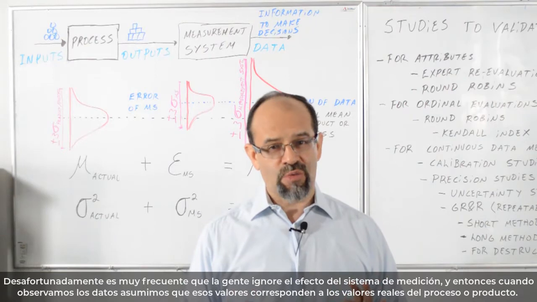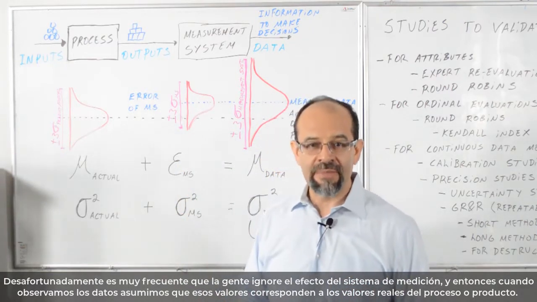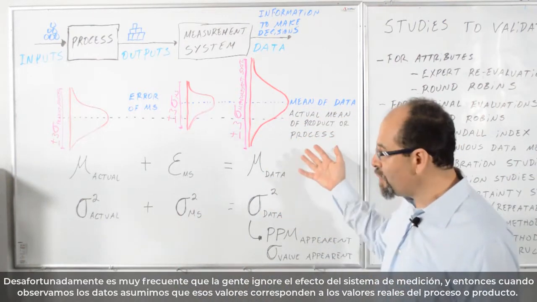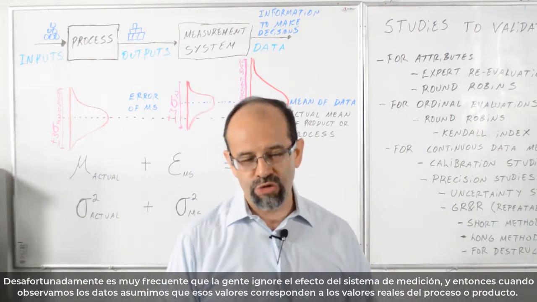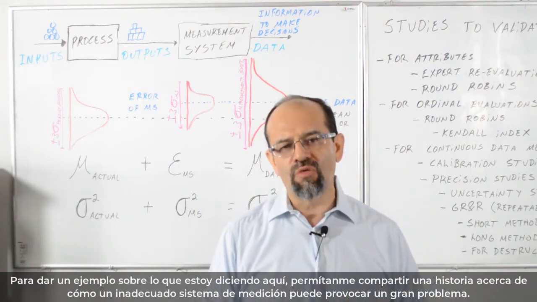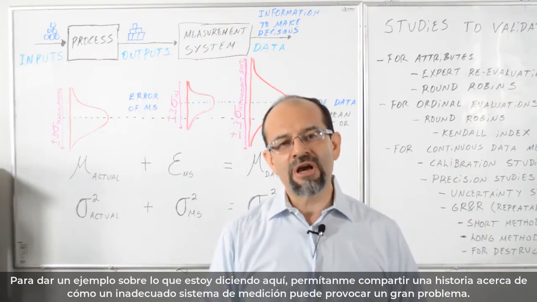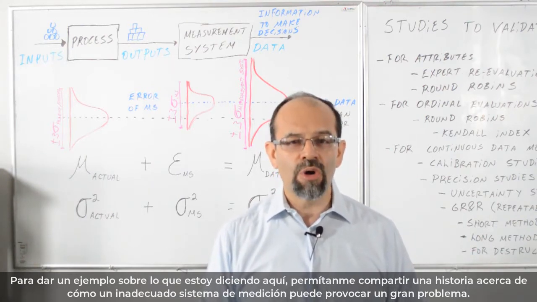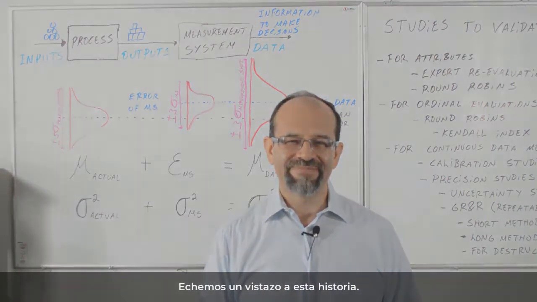Unfortunately, it is very frequent that people ignore the effect of the measurement system. And when we are taking a look at the data, we assume that those values are corresponding to the actual values of the process or product. Just to give an example of what I am saying, let me share this story about how a measurement system problem can lead to a big problem. Let's take a look at this story.